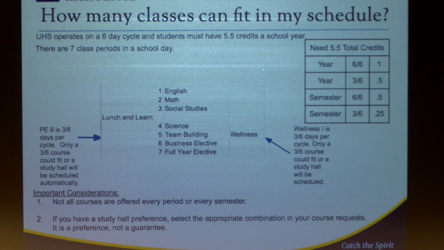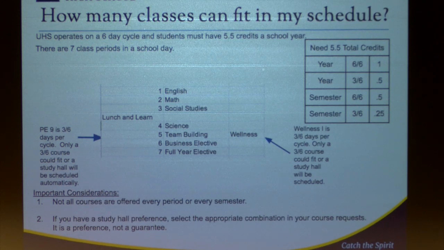My team building and wellness is one of them for a semester. So that's 5 right there that you've taken off the top. If you have a Spanish, French, or world language course, that's 6. So you've filled 6 out of your 7 spots with requirements for freshman year. That leaves you the ability to pick 1 elective course, or 1.5, because you can fill that second semester of that team building and wellness. Okay? So there's not a lot of choices freshman year.